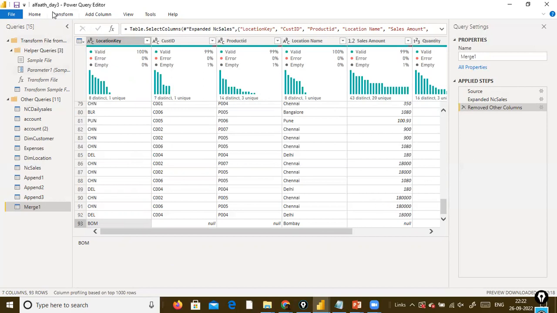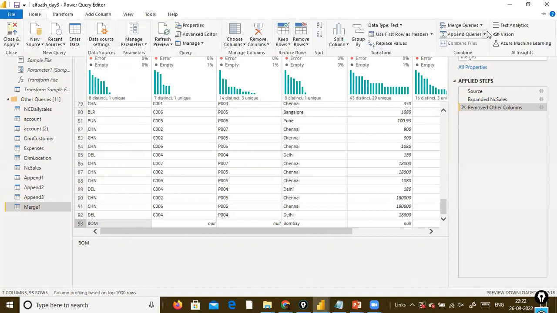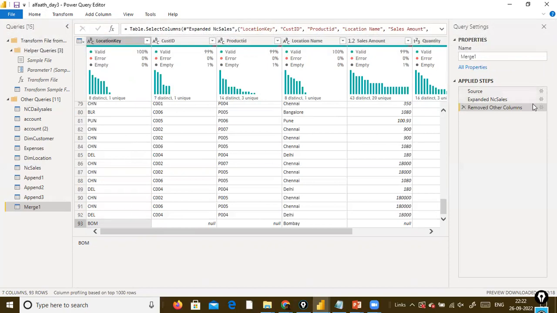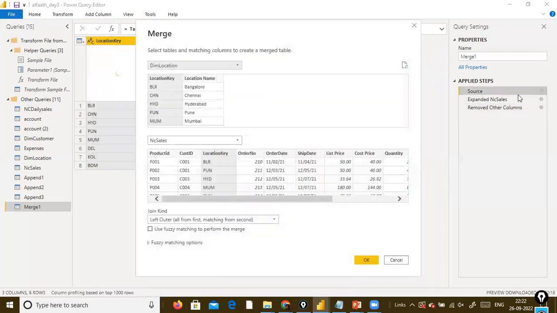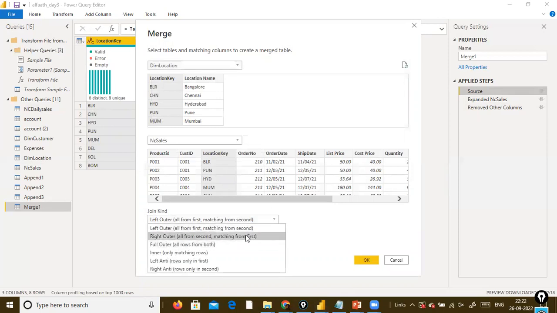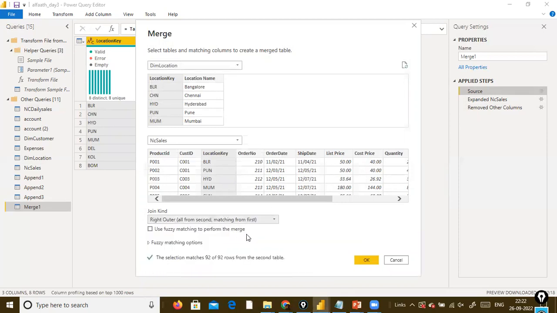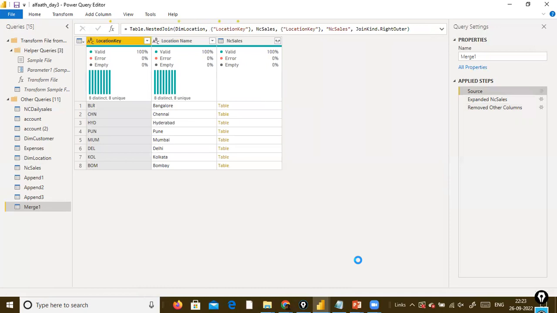So you don't have to go back to the merge queries, as you don't have to create one more thing. What I do is I just click on the source icon. Next to that, we have the wheel icon. I just click on it. It opens up the merge again. This time you do the right outer join. But you have already defined it. Whatever records are matching, it will fetch them, and the rest of the values will be displayed here. And I just click on OK now.